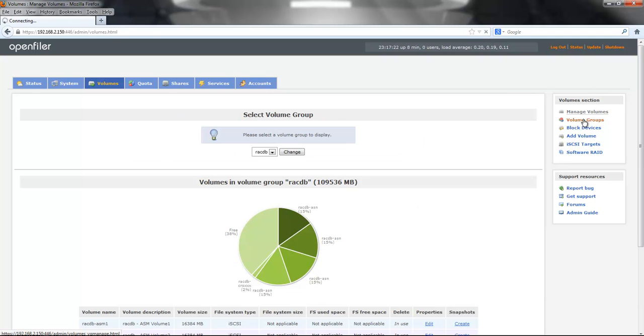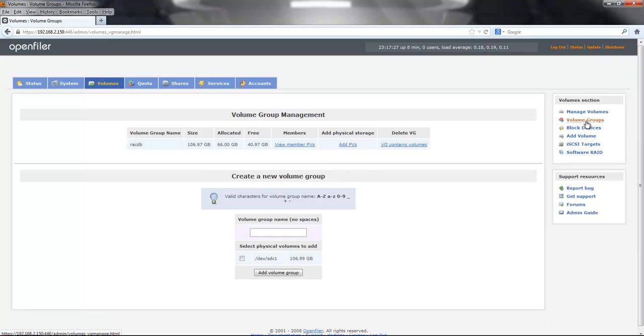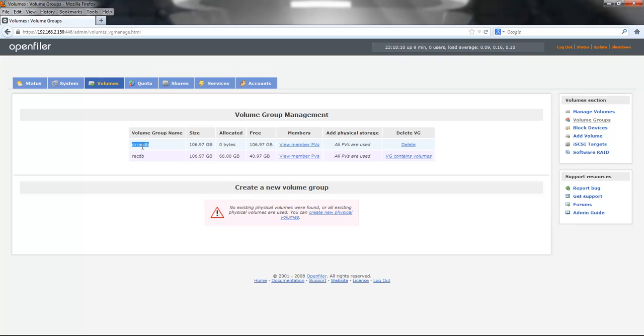Now we are moving forward to the volume group console, and on the right hand side you see volume group. We are going to the volume group. Now we have /dev/sdc1, which is our newly created partition of physical volume type. We are creating a volume group on it, and we give the name drrackdb. So we are creating this volume group. Okay, the volume group has been created. It is 106 gigs, and it's pretty straightforward.